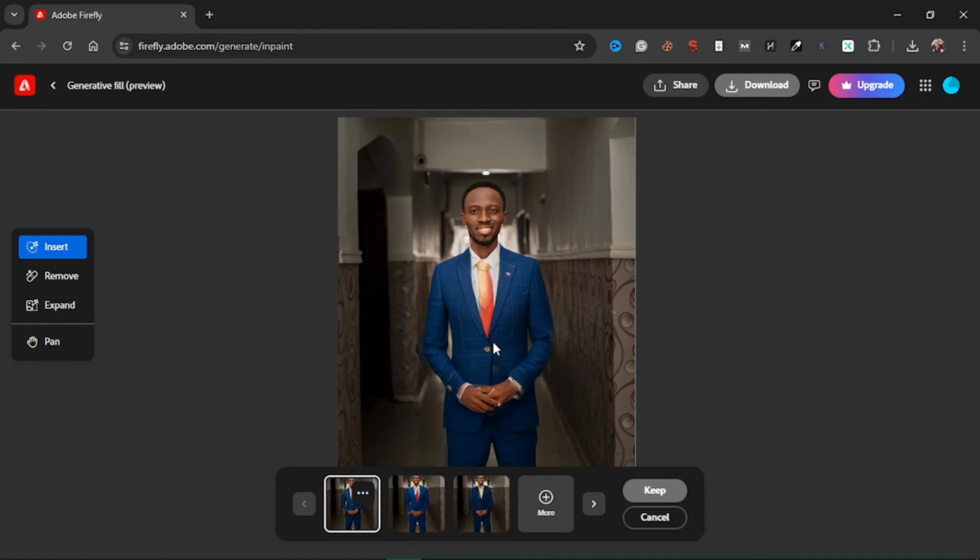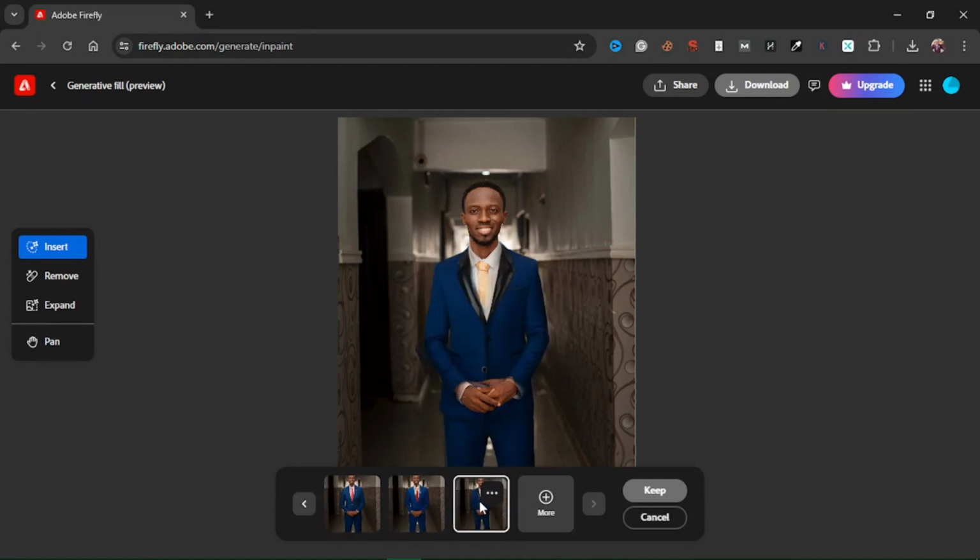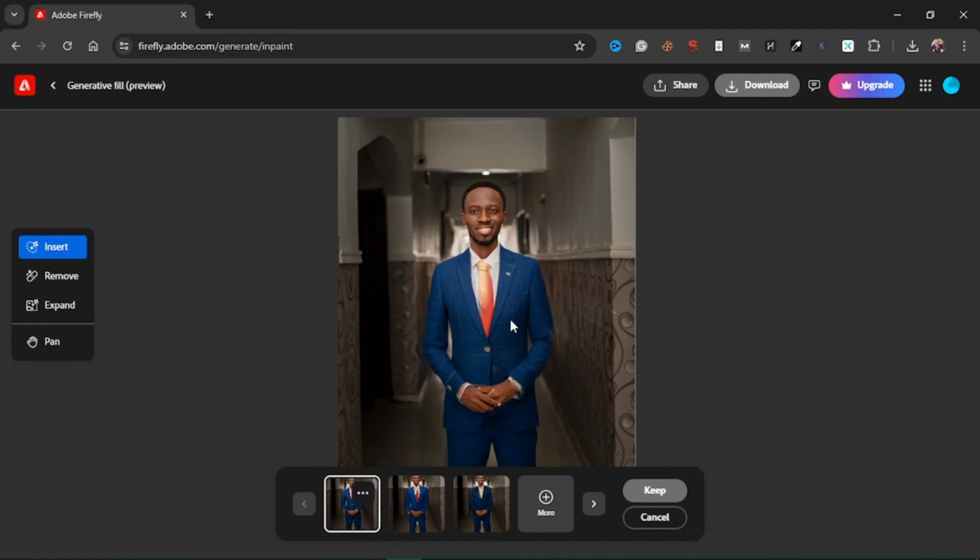Okay, this isn't red, but this is still nice. I mean, it added some patterns to it. You could play around with it. I don't know why the colors are not aligning well, but this is what you can do with this tool. So let me know what you think and how you see yourself using it.